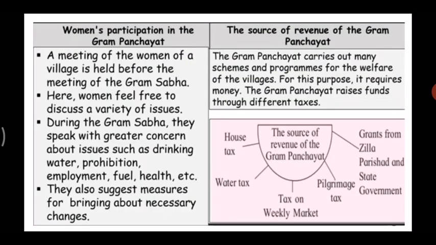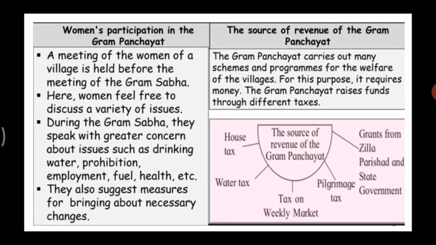Let us move forward. The next is women's participation in the Gram Panchayat. Women of a village also play an important role in the meetings of the Gram Sabha. A meeting of the women of a village is held before the meeting of the Gram Sabha. Here, women feel free to discuss a variety of issues. That means whatever problems they are facing, they can put in front of them.